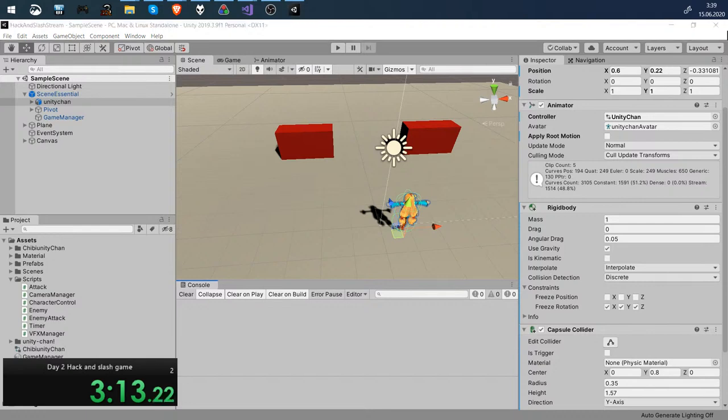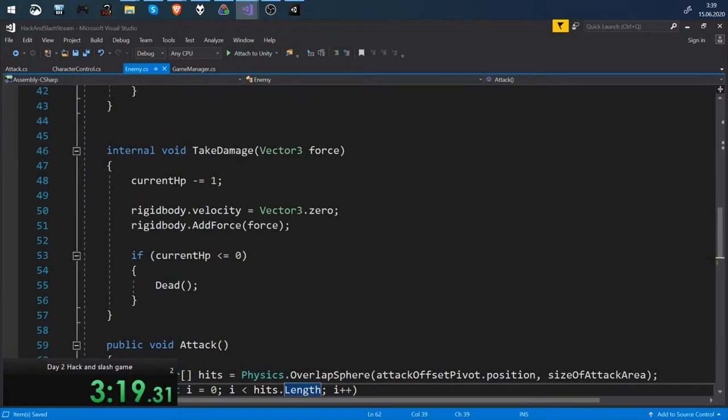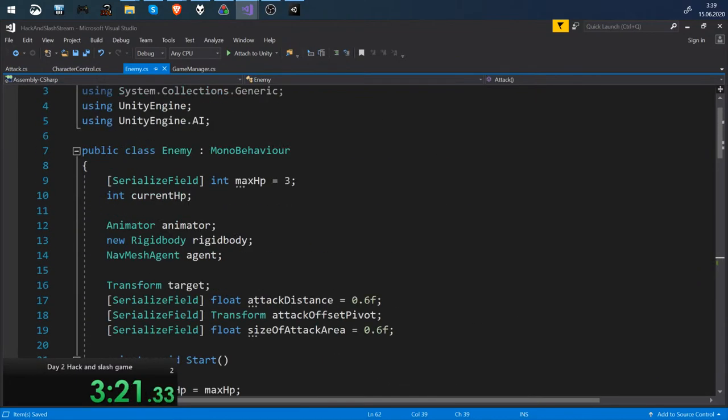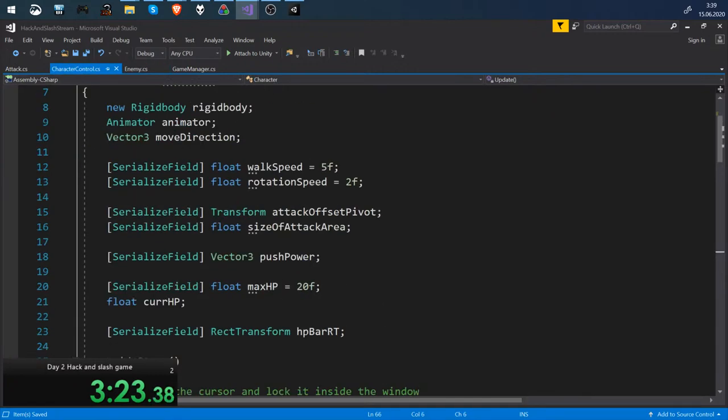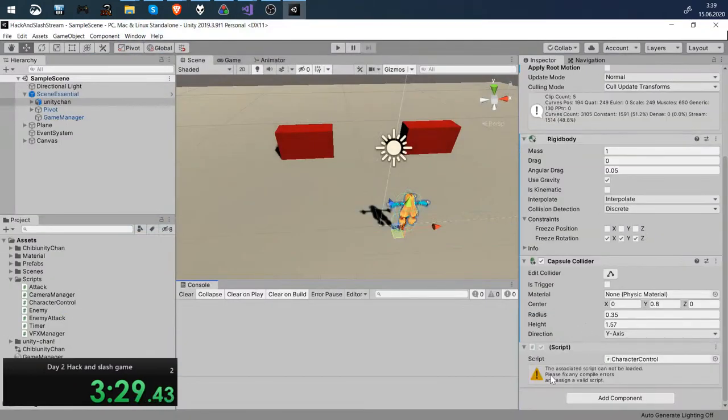Now we need to push this down. Attack. Enemy character. Okay. So let's, could you please fix any compiler error? Do we have any compiler error? Oh, because we renamed the script.